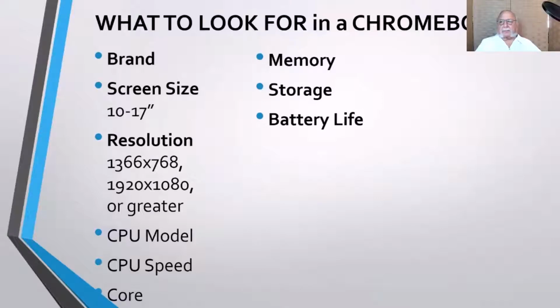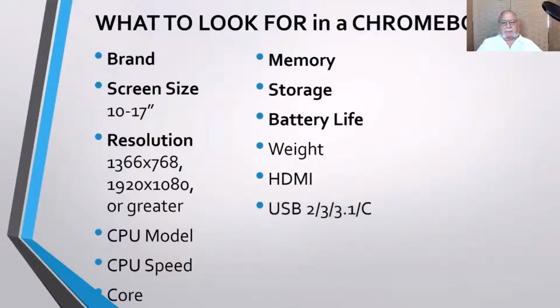Battery life is excellent in most Chromebooks. Can be 8 hours, can be 10 hours, in some cases even more. You want to look at the battery life. How much does it weigh? If you're going to be carrying it a lot, moving it more than just from the living room to the bedroom, then weight might be an issue. Whether it has an HDMI port: are you going to connect it to a projector or to your TV screen? You might want to look for an HDMI port on it.